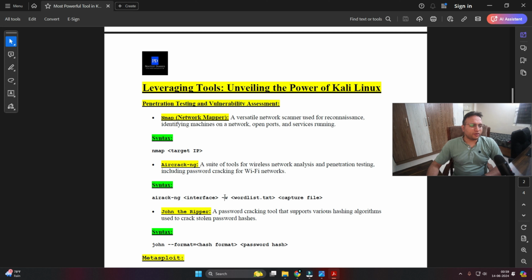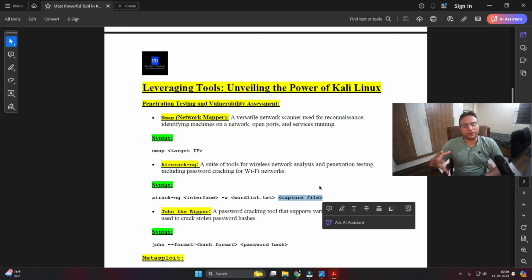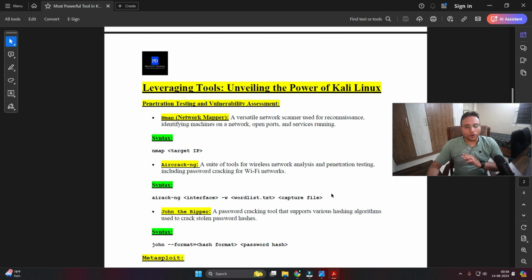After that you have to provide a word list, and definitely you can use rockyou, one of the word lists you can utilize. And if you already have a captured file, from Wireshark or captured any other way, there is also a command, airodump, through which we can make a pcap file, and you can utilize that here to crack the password out of it. So that is one other thing. I'm not giving all the stuff related to that.